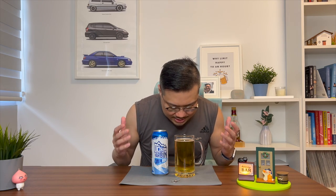Scent-wise, I can't actually smell much of the beer. There's a hint of a beer smell in this glass. It's a very full glass, mind you, but there's just a bare hint of a beer smell. To give you a better context of what it smells like, it's like you just drank a whole glass of beer and this is the smell in that empty glass of beer. But let's see if the taste can help to redeem the scent.